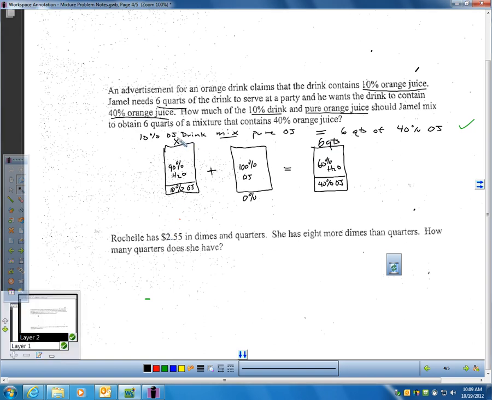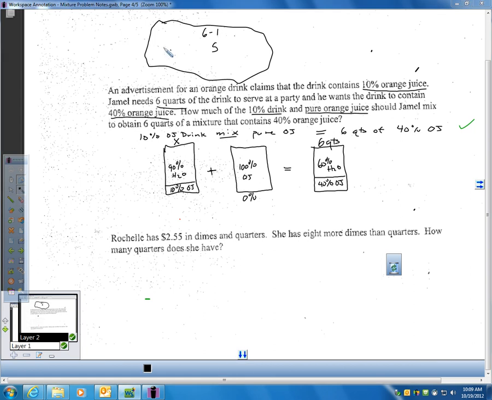Now think, when we're done mixing this, we end up with 6 quarts. Let's think for a minute. If this has 1 quart, what would this be? You're probably thinking, well, I know it's 5, because 1 and 5 is 6. Well, how did you get 5? It's so easy you might not even think. Since this is 1 quart, you took 6 minus 1 to get the 5. Well, what if this was 2? Then that means there had to be 4 here. How did you get 4? Didn't you take 6 minus the 2 to get the 4?